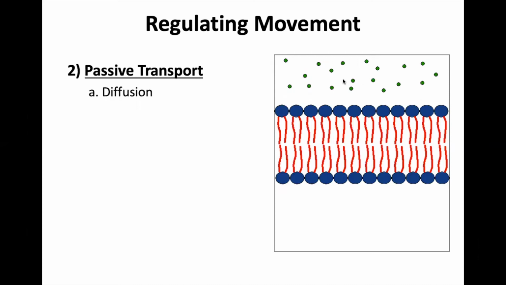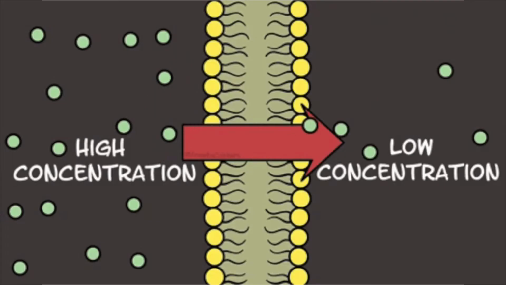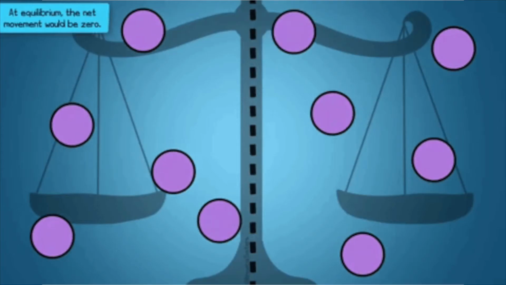As they are diffusing, there's a high concentration, there's a low concentration, so they're going to spread out. Well, if it's a small enough particle, they're just going to move through the lipid bilayer. That's right. They'll just squeeze right on in, right in between those lipids. And life is good. And that's just going to keep happening over and over and over again. They're just going to go from one side of the membrane right through the lipids and into the other side of the membrane until everything is nice and evenly balanced.